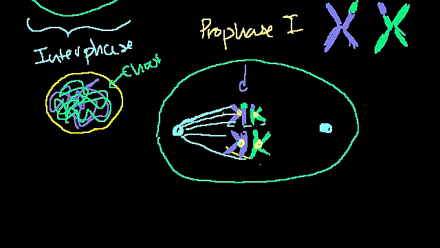So this guy is going to attach to, and actually let me do something interesting here. Instead of doing it this way, because I want to show that all my dad's chromosomes don't go to one side and all my mom's chromosomes don't go to the other side. So instead of drawing these two guys like this, let me see if I can flip them. Let me just flip them the other way. And whether or not which direction they're flipped is completely random, and that's what adds to the variation.